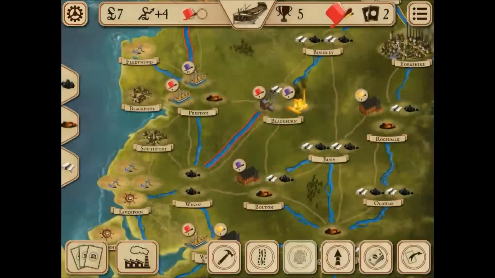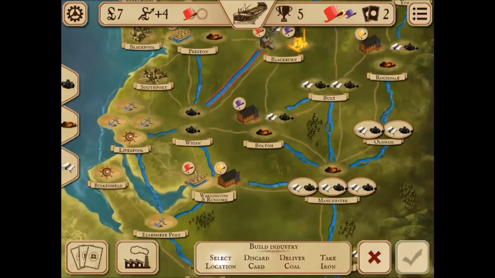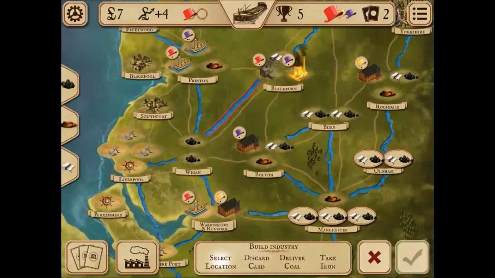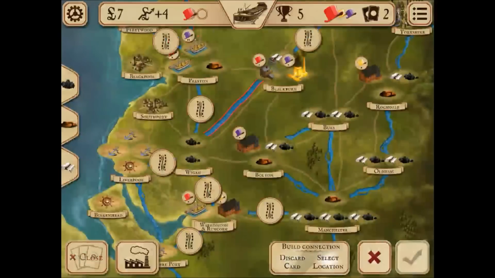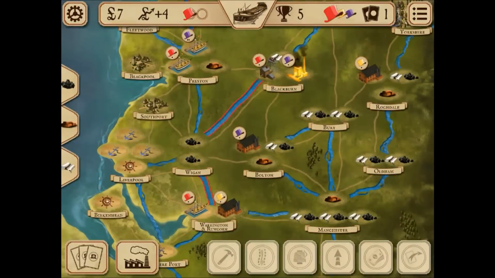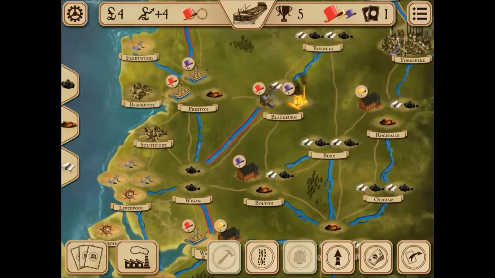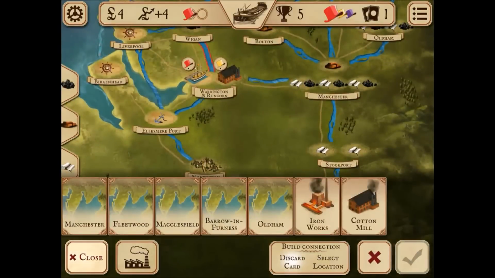Alright, so it's going to be my turn again. Let's see where I can build. Nothing too interesting. I probably could build a cotton mill in Manchester and deliver it to myself. Or I could just do... I'll tell you what, the first thing I'm going to do actually is establish another... I don't need 2 of these cotton mill cards. I'm going to put another canal there. And where else shall I go? Let's see. Do another canal. Actually, no.